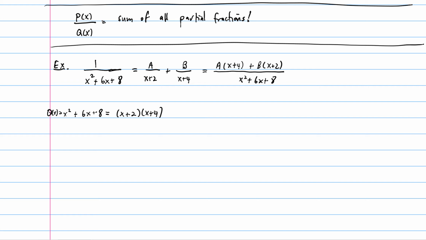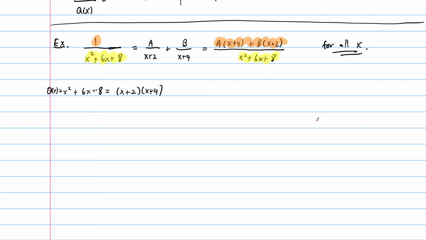Now when you look at this, you say, I want these two fractions to be equal to each other. Their denominators are already equal. So for the fractions to be equal, what's got to be true? Their numerators have to be equal, and they have to be equal for all values of x. When I say all values of x, I mean even the ones that might make the bottom bad. So what we get is this equation to solve for the unknowns: 1 equals a times x plus 4 plus b times x plus 2, again, for all x.